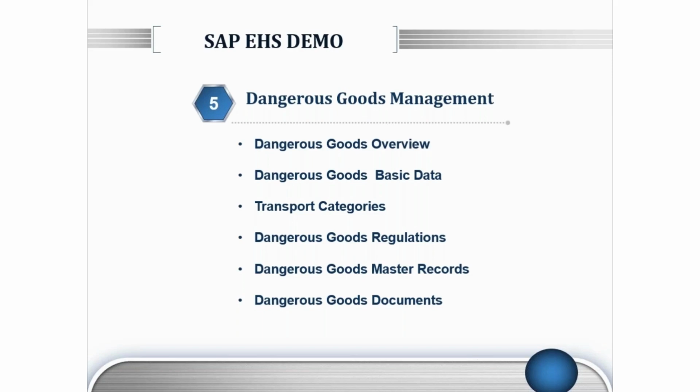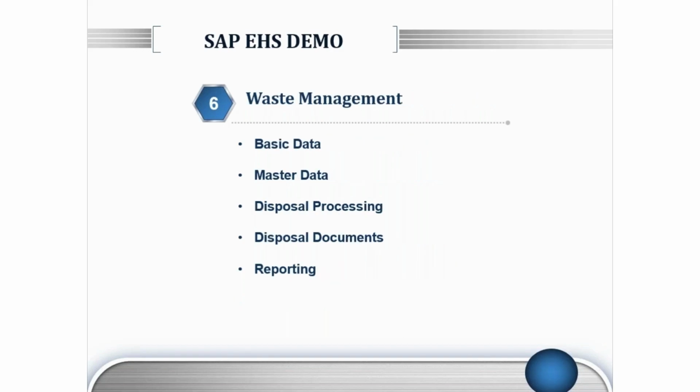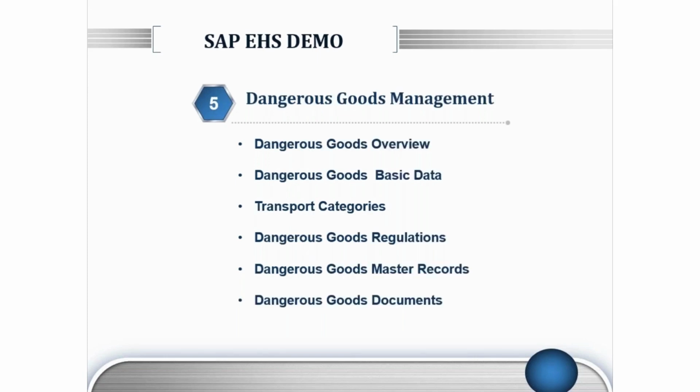So here we are going to see what are the different dangerous goods regulations that are followed internationally as well as country specific, and what kind of dangerous goods data we need to maintain in our dangerous goods management component. What are the different types of transportation available to us? We can use roadways, railways, airways, shipping, even your river system can be used for transportation of dangerous goods. We'll see those transport categories, and also some of the important regulations that are followed internationally.